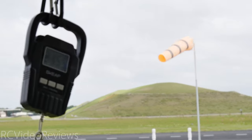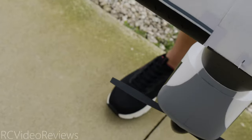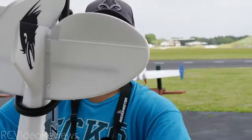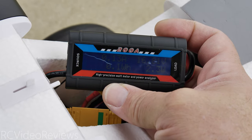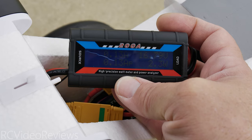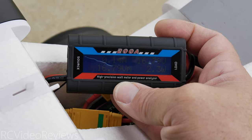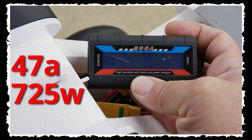We do have a little bit of wind influence — doing the best we can — but it looks like about 2.1 pounds. Here's a wattmeter test for the Cub. We've got a 4-cell battery in there that's topped off. Fred's going to run the power up. Clear the prop — fire in the hole. I saw 45 amps and about 715 watts. I'll put the actual number in post, but that's just what I saw during the test.